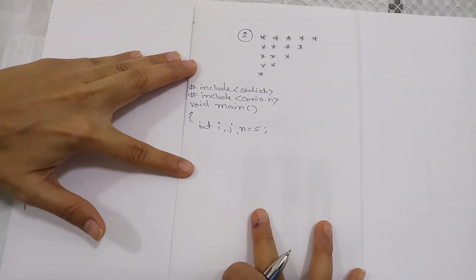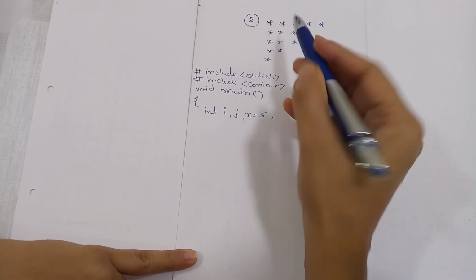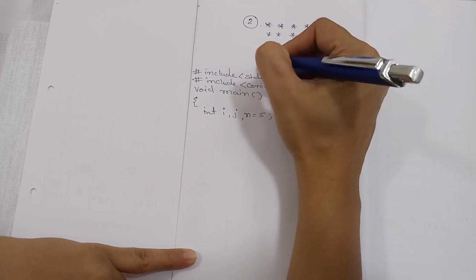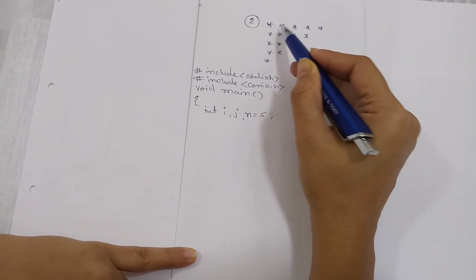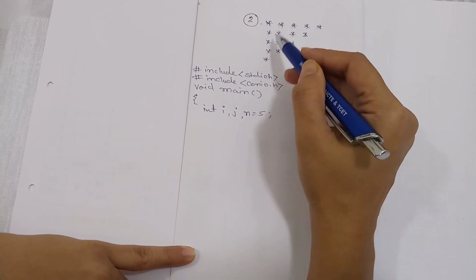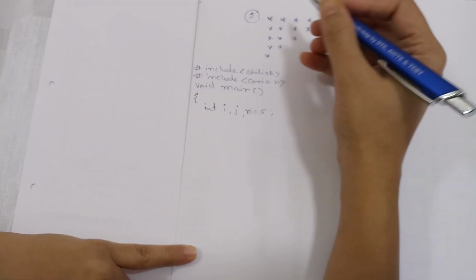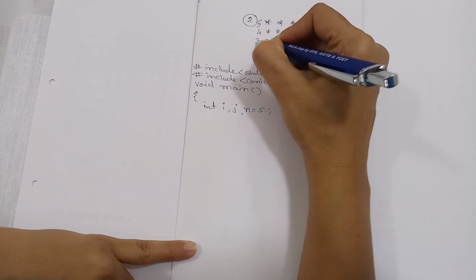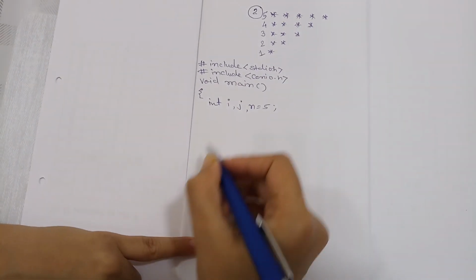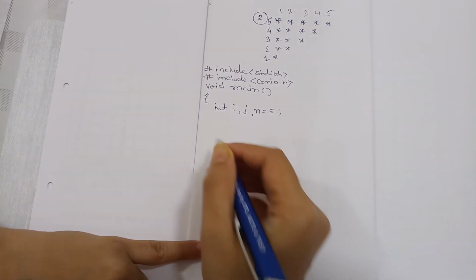Let's see the second pattern, which is totally opposite of the previous one. Here we are having same number of rows 1, 2, 3, 4, 5, but in first row we are having 5 asterisks and so on. It is in decreasing order. Number of columns are same. So here what I can consider is first I am initializing my row with row number 5, then 4, 3, 2 and 1, and my column number is same as 1, 2, 3, 4 and 5.